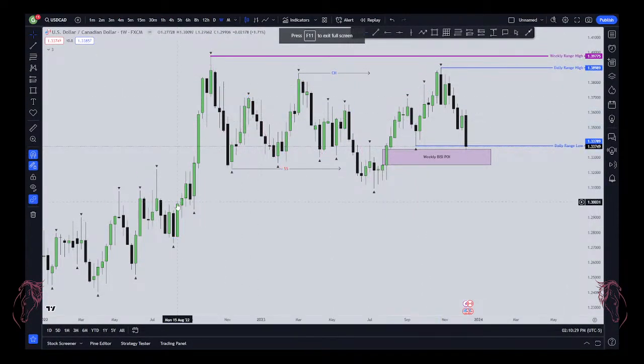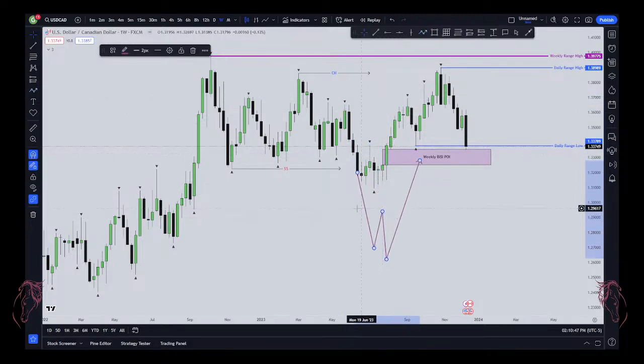Alright, let's have a look. So we have this high and this low. This becomes our range, and this low gets swept through. Now after it gets swept, look right here. It gets swept, lower high, lower low, higher high. So right here, we see a perfect example of what I just explained.